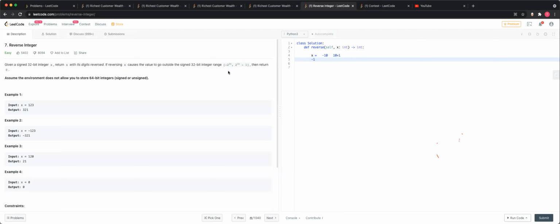A 32-bit integer can only store numbers from -2 raised to the power 31 to 2 raised to the power 31 minus 1. If you go beyond this max and this minimum, you are going to get a weird value. That's why they are trying to limit you to this range. Does that explain it? Yes, it does. Thank you. All right, no problem.